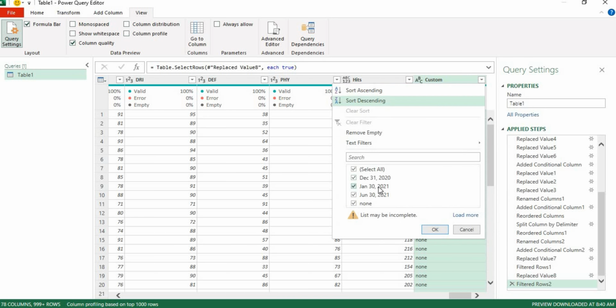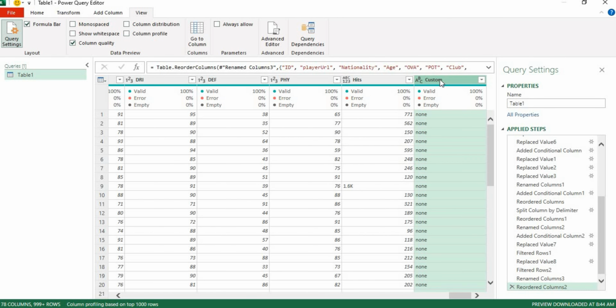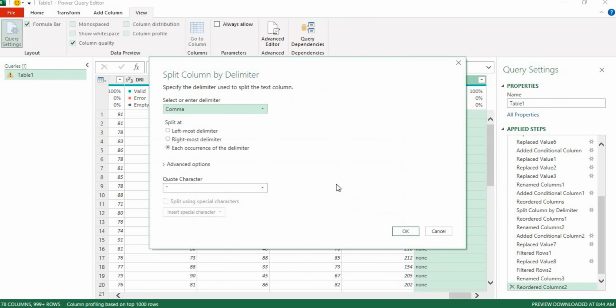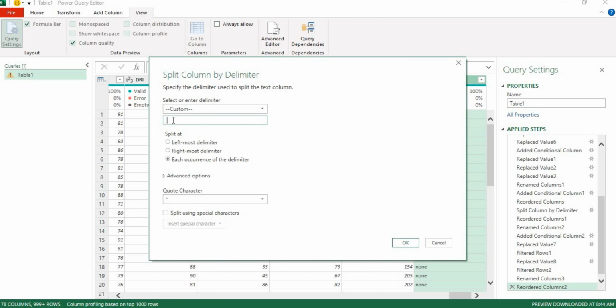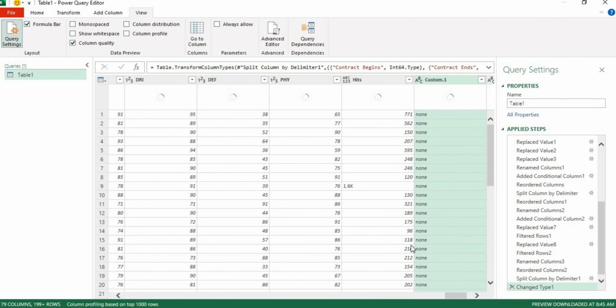So what we just need to do is to use the delimiter, which is the comma, including a space, so that it just gives us only the year, because the year is all we need, right? So we're just going to split this by going to split column, by delimiter. The delimiter is what? Remember, comma with a space. So I'm just going to put custom, comma with a space. Then I'll click on OK. All right. So this should split it for me.